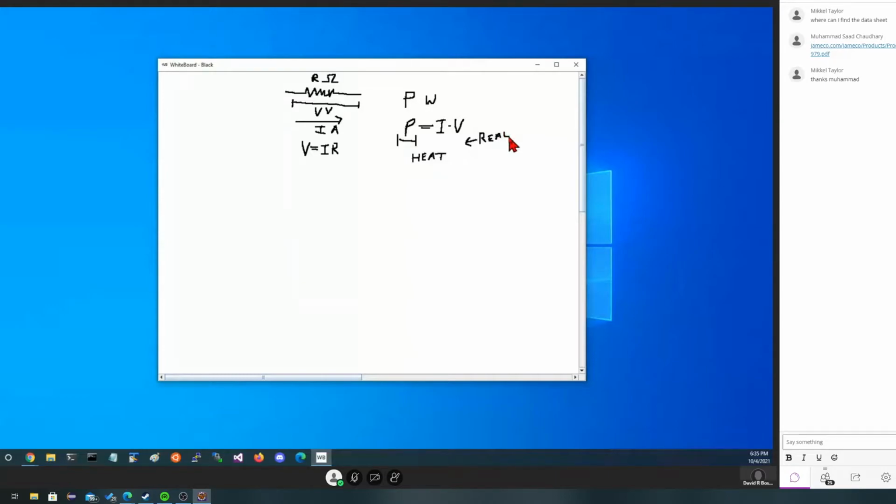So if I hook up a circuit and it has a resistor, it will be true that Ohm's law is true. It'll also be true that the power law is true, and that some form of heat has been generated which needs to be dissipated. If you don't dissipate it, you could burn up the component. You put it next to something that's flammable, you could cause it to catch fire, but it's a real thing. It's something that we could measure as a quantity. It actually is a measurable thing that we can express in watts.